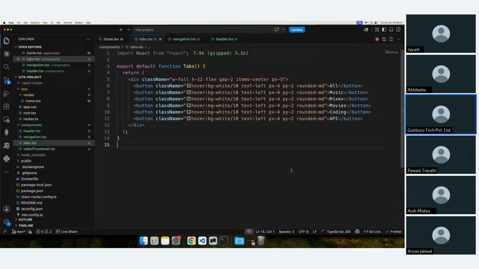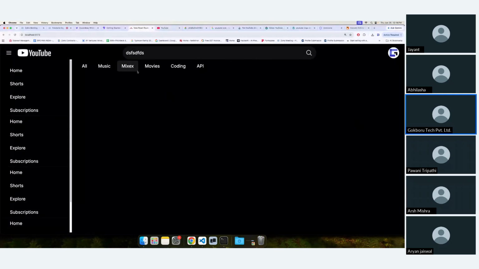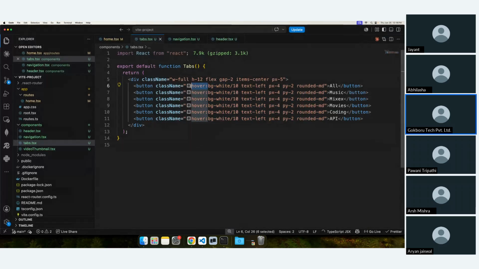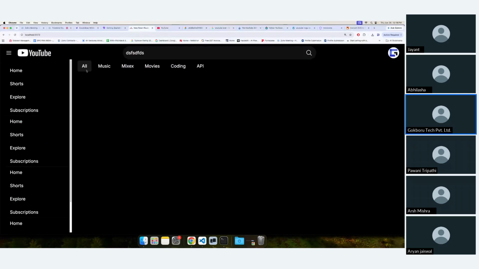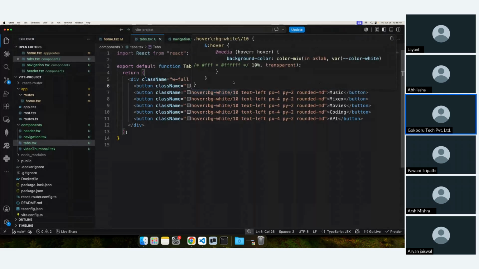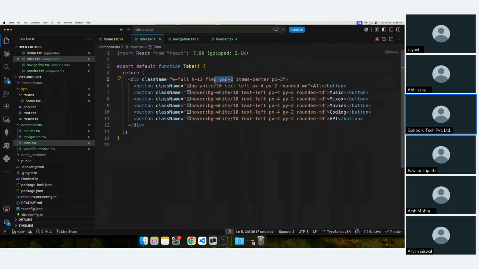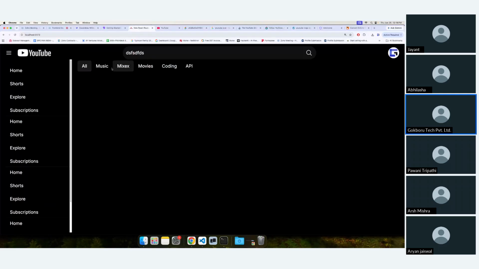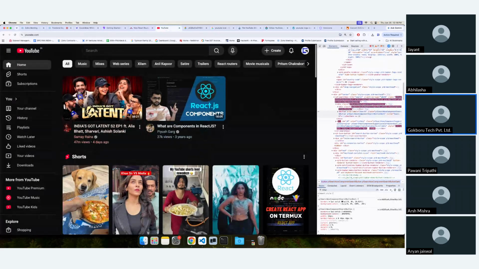Okay, so we have now these tabs. I'll keep one of them as active. I'll also remove this gap. It's already so much decent. You see, now we have these tabs. We have this navigation here.